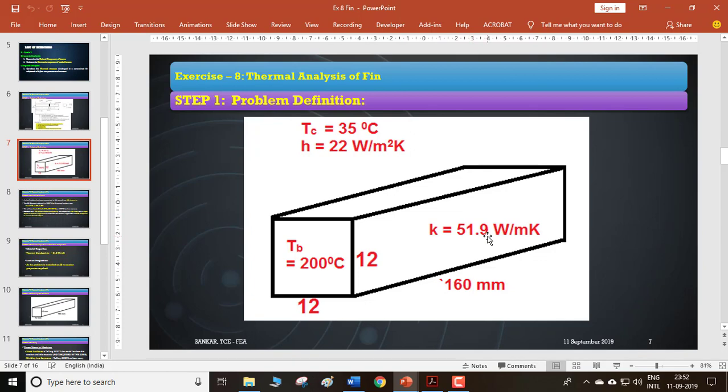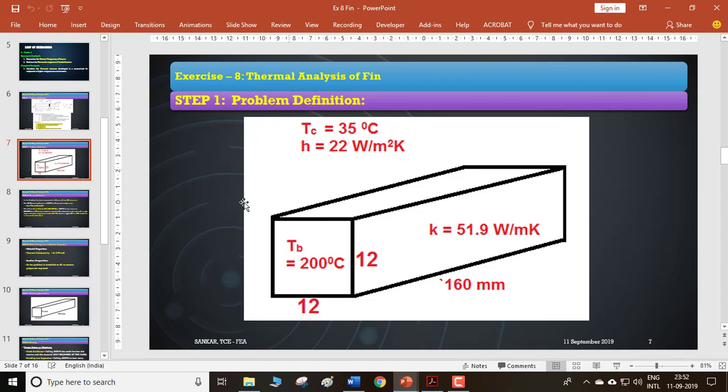It's not going to be 51.9 into something plus 273.15. You don't need to add any factors, because whether you put Kelvin or degree Celsius, it is always 51.9 watt per meter Kelvin, and it is always 51.9 watt per meter degree Celsius, because it is just the change in temperature, right? So change in temperature is the same in Kelvin and Celsius scale, right?